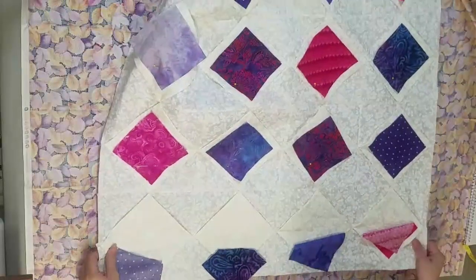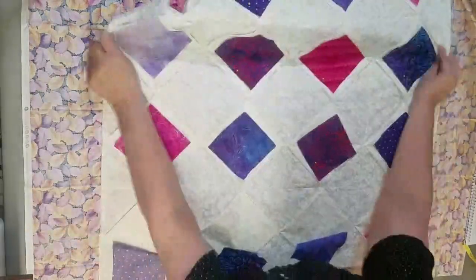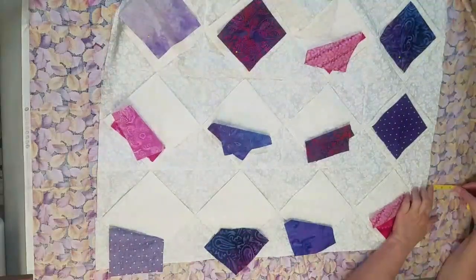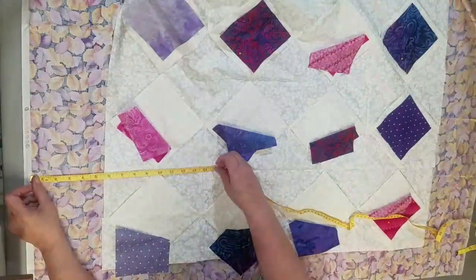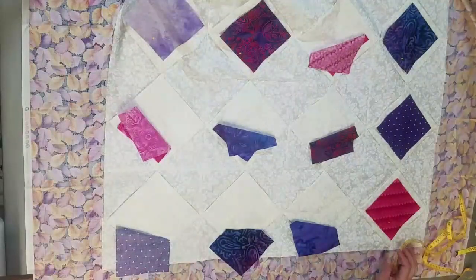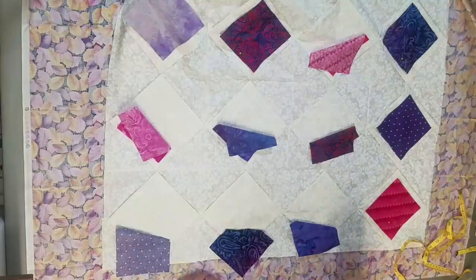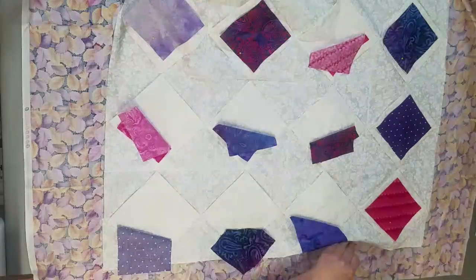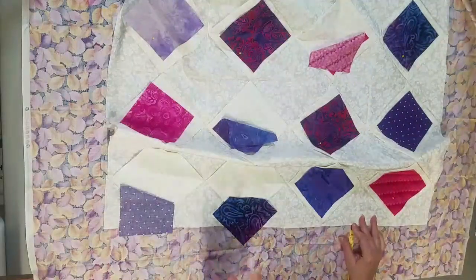Wait. Nope. I had it laying out the wrong way. I've got about 6 inches on this side and five and a half and five and a half. So in my case, this is what I need. This will be perfect. So what I'll do is get this part out so that I can cut that part. Well, actually, I'll just make a clip and rip it. And then I'm going to press this fabric flat. So if you want to do this binding that I'm going to show you, this is what you want to do.